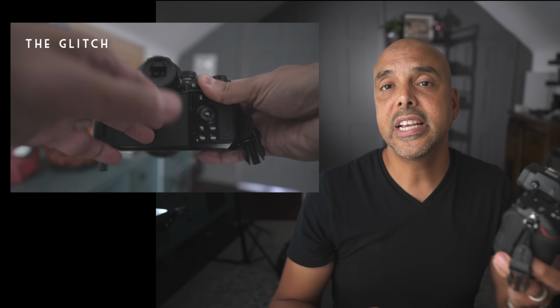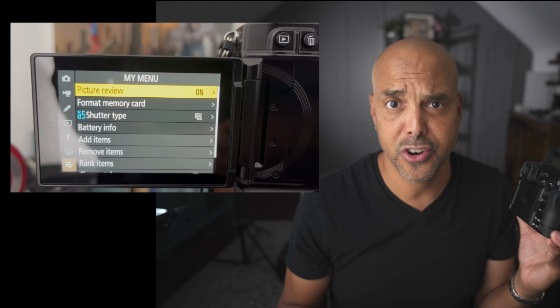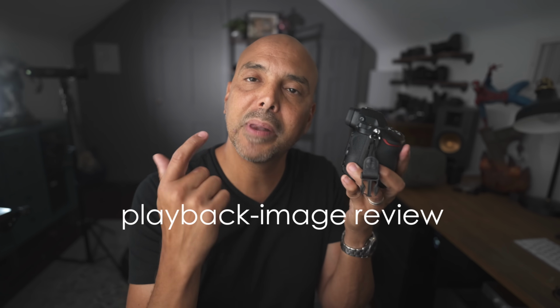Next thing to report is the playback with the screen closed glitch is still here. Now bear with me. I made a whole video about this on the ZF. Now the problem arises when you have the screen closed and you're using the EVF and you have playback on. Why would you have playback on? It's a mirrorless camera. I hear you over there.